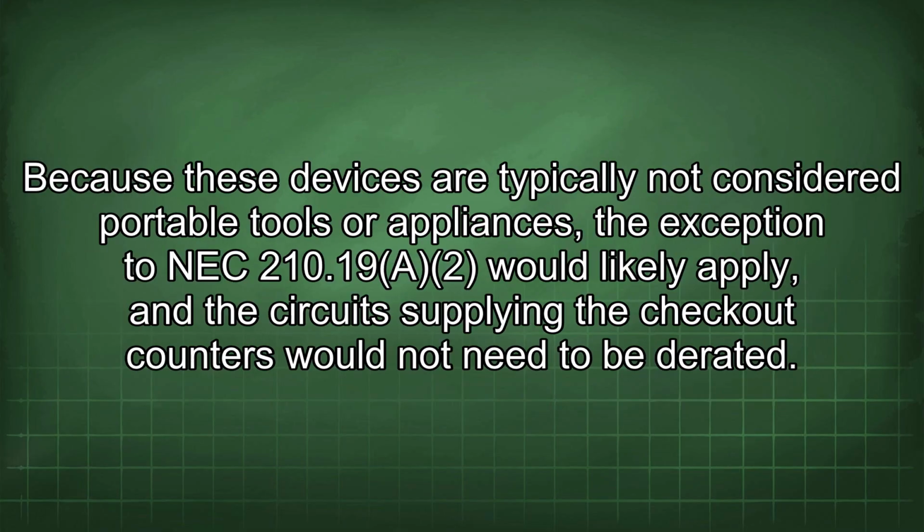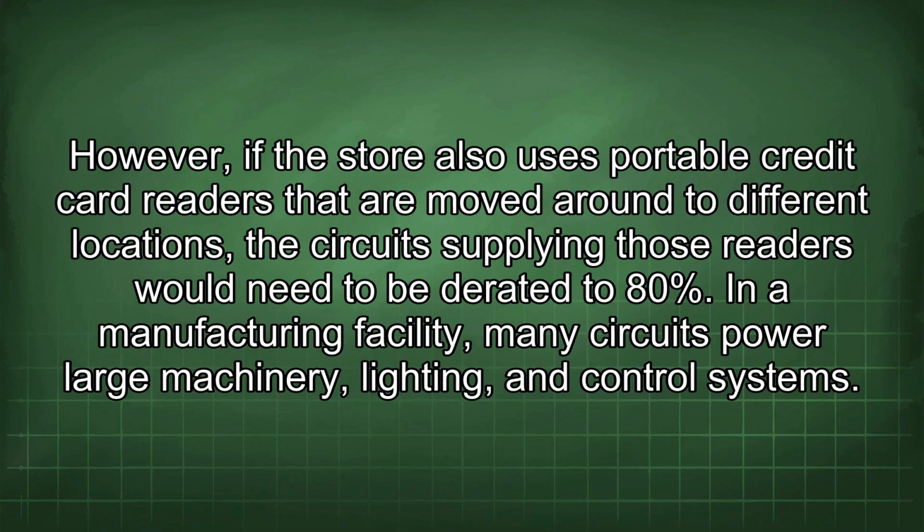Because these devices are typically not considered portable tools or appliances, the exception to NEC 210.19(A)(2) would likely apply, and the circuits supplying the checkout counters would not need to be derated. However, if the store also uses portable credit card readers that are moved around to different locations, the circuits supplying those readers would need to be derated to 80%.